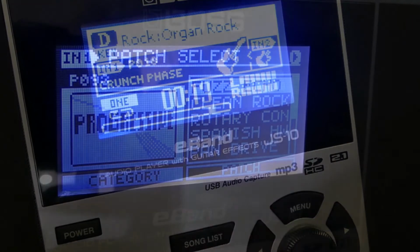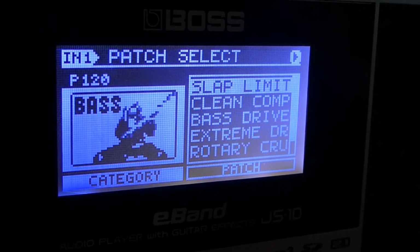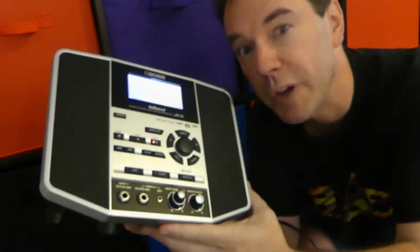I really like this screen where everything's divided into genres. That way you can tune straight into what you want and tune straight out of what you don't want. And you can also save plenty of your own effects patches.